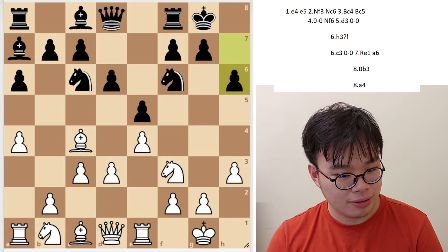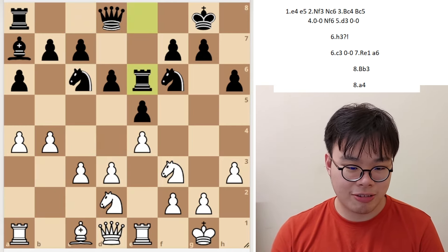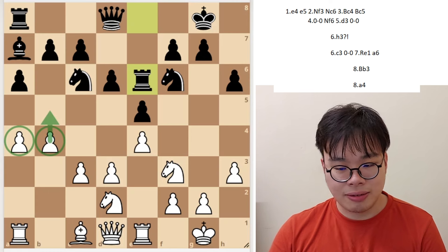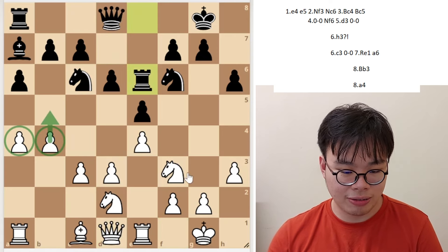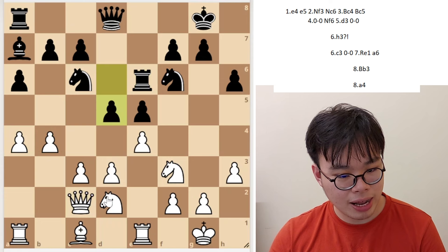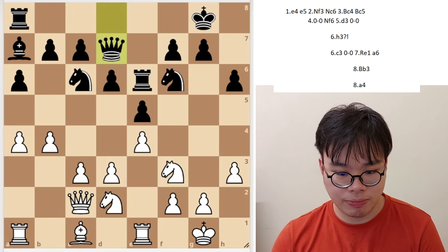Black starts with h6 as well. Knight bd2, rook e8, and now b4 — we start our plan of expanding on the queenside. Bishop e6, takes, and rook takes e6. Black has managed to exchange off our best piece. That being said, we still have a bit of a pull because we are going for some initiative on the queenside — we have more space there and the opportunity to play b5 at the right moment. The main move is queen c2, and if queen d7, now knight f1. We don't want to play knight f1 too quickly, because if we go knight f1 now, black plays d5. So we'd rather make all the improving moves first.